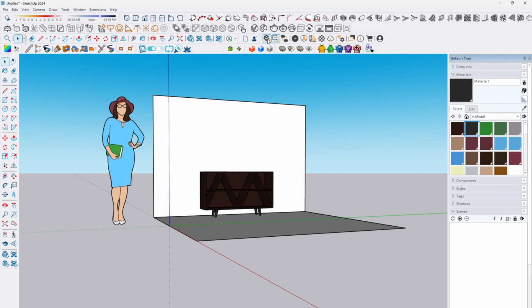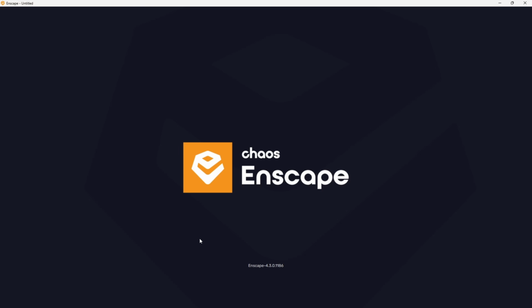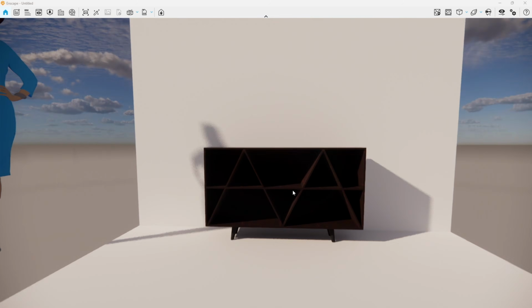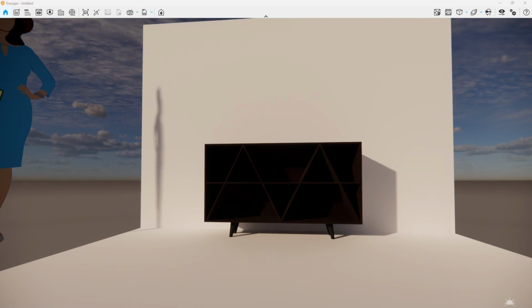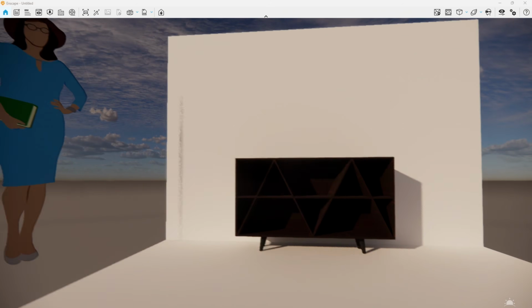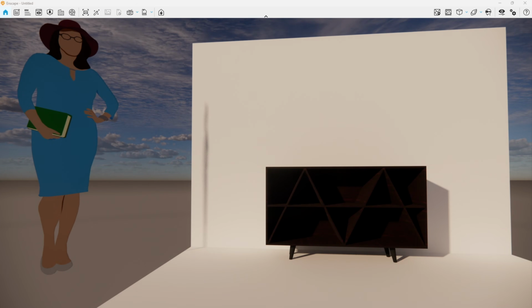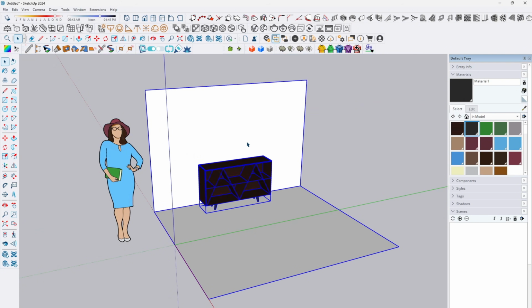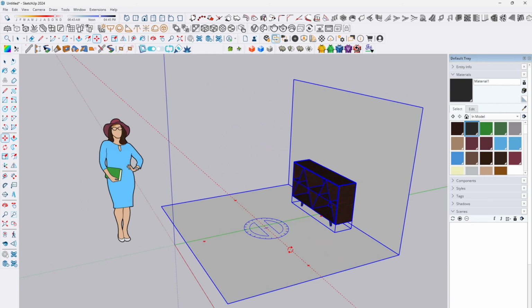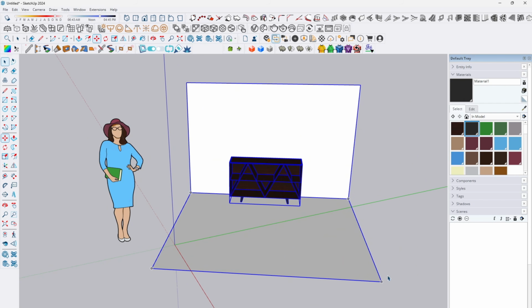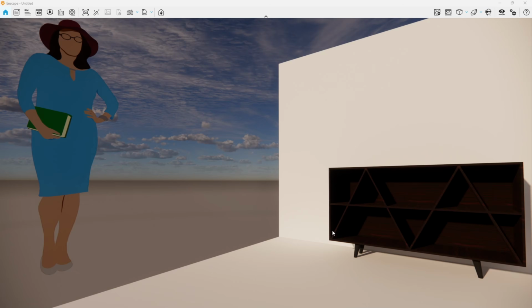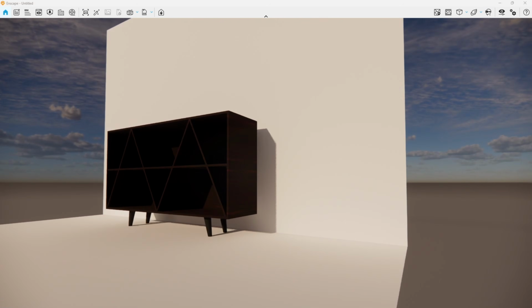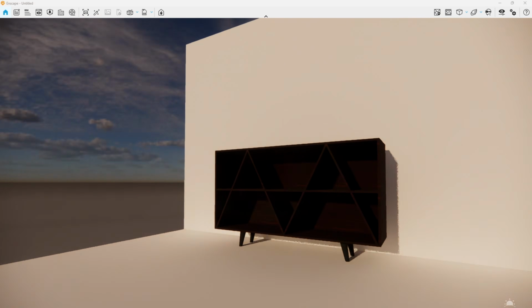Let's see how it looks on Enscape. Let's turn our model a bit to have the best use of the sun. Yeah, I think we could do this.